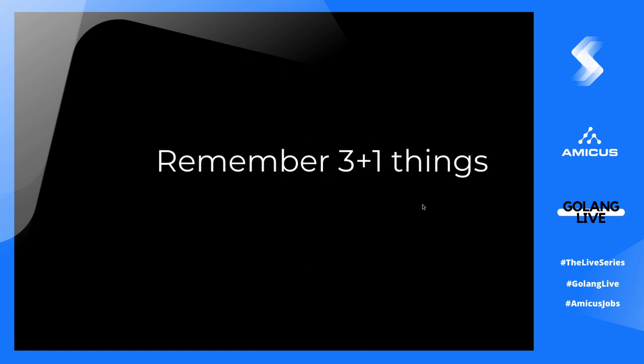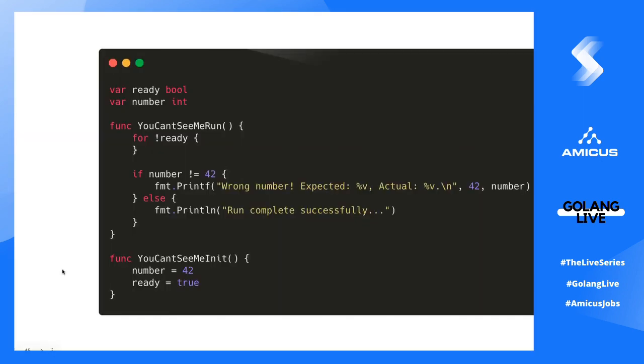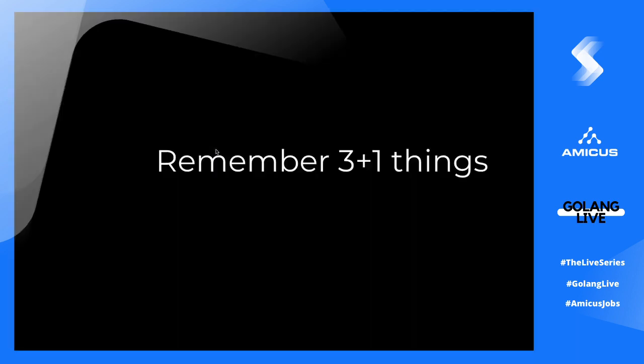Let's see the questions for now. Can a channel be used here for informing the other Go routine of the change? So yes, channels, I forgot to mention them. Channels also inform the compiler that some data will be accessed by multiple threads. Therefore, yes, it achieves the same purpose. The question is whether using channels is feasible in this scenario. In this case, I think it probably is, because instead of changing the variables directly, you might have this function push them through some channel, and then they can be read by the other functions. So yes, I think this makes sense in this case. But in a nutshell, channels also prevent this nasty issue from happening.